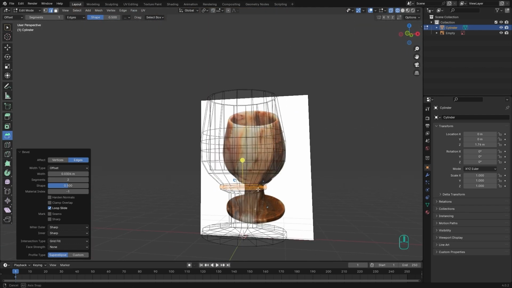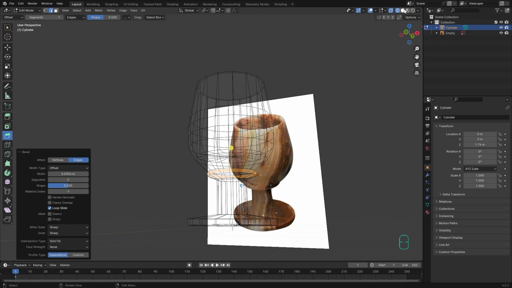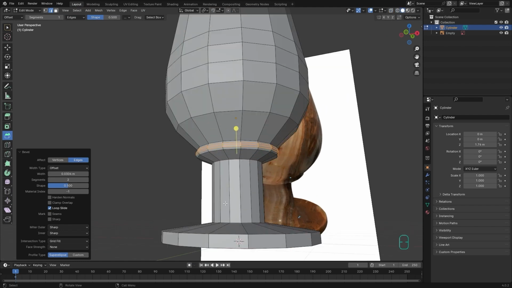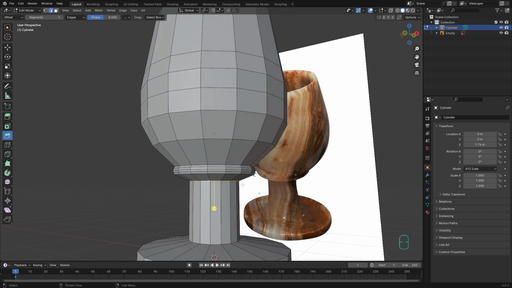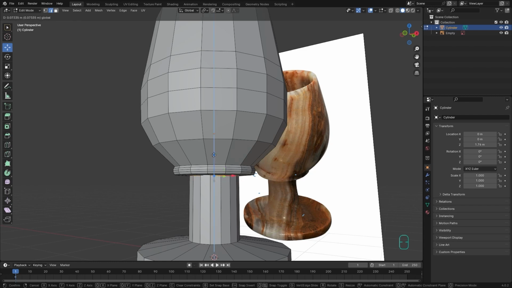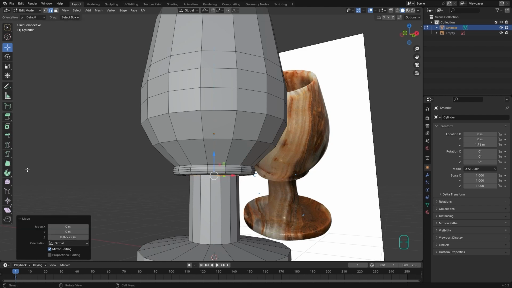And let me go to the solid mode, and we also need to add an edge here. But since we don't see it, the edge is really up. So first I'm gonna move my edge up, and then use the bevel tool. Actually, let me use the shortcut this time.